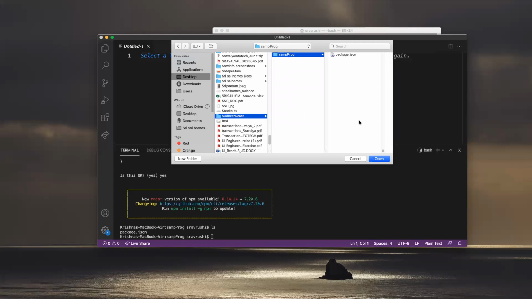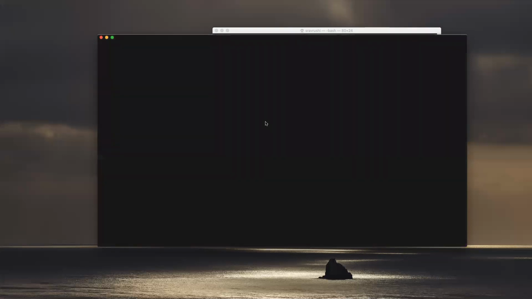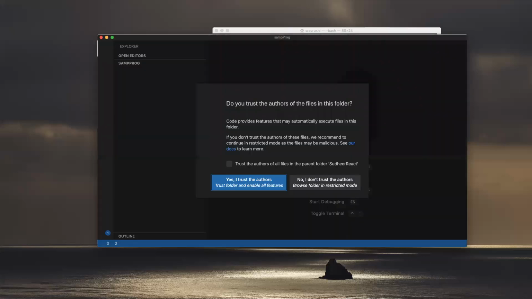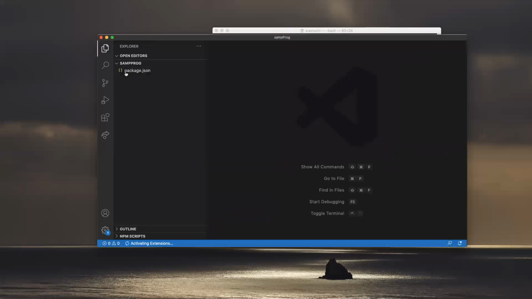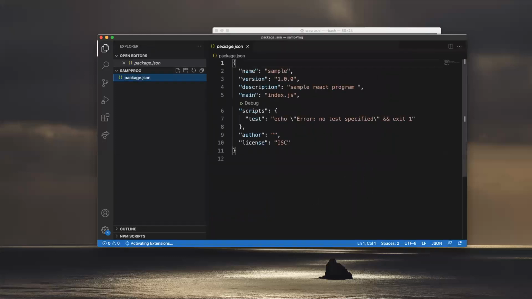Okay, sample program. Once I open this from the desktop, this is my address space.